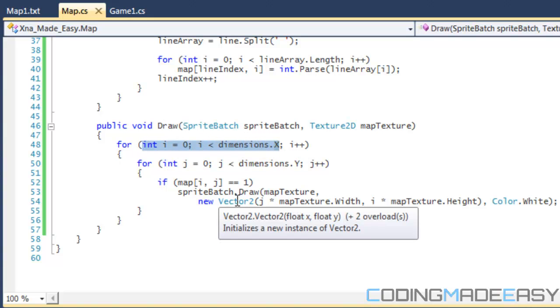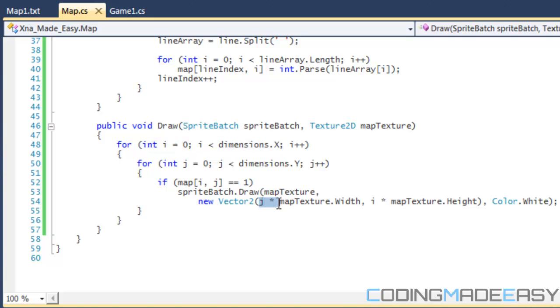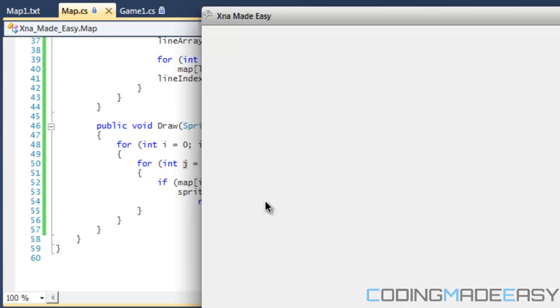So when we're loading it this way, we have to say we're drawing it at the column number. The width is based on the column number, so we use the row number times the width of each texture, and then for the y coordinate we use the column number times the map texture dot height. So therefore it will draw our map right. If we change those values, then our map won't be drawn right, it'll be drawn sideways, I believe.